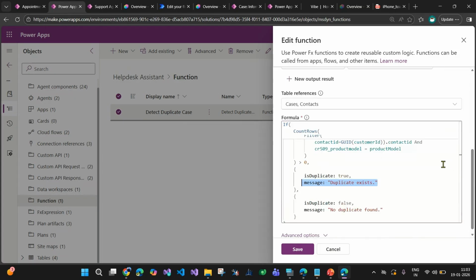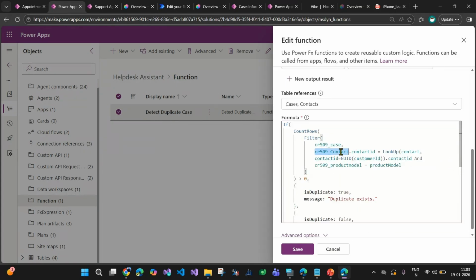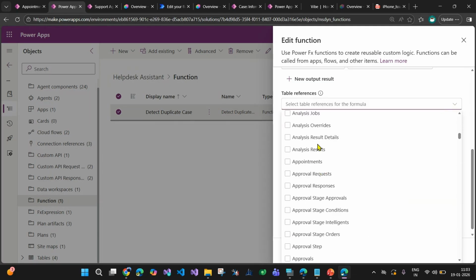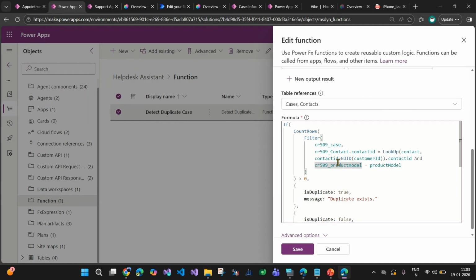The cool part here is that all the tables, like contact, case, and everything, come up in the IntelliSense whenever you are typing in your Power FX formula bar, because I have added those tables in the table reference. That is very important: whatever tables you are using, just add them into the reference so that you get them in the IntelliSense whenever you are writing the formula.